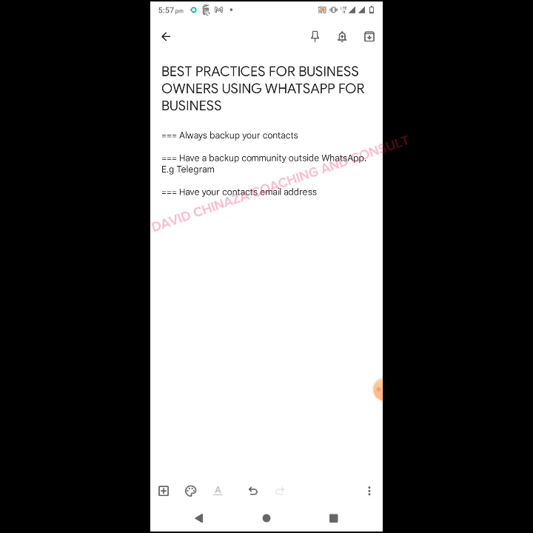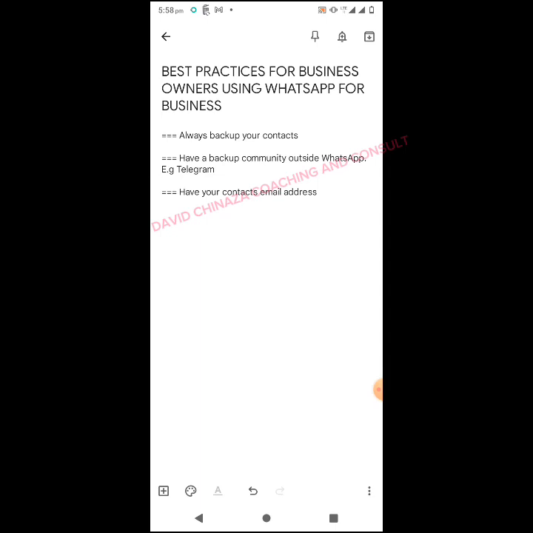Then thirdly, have your contacts' email addresses. 70% of my contacts in my WhatsApp business, I have their email address. The simple reason is this: when I am restricted, when I can't reach them anymore, supposing I can't connect with them on WhatsApp again, I can easily connect to them on email. Set up an email autoresponder. That one you have full control over, or let's say 80 to 90% full control over, and you write them. You are still in business, and even if you happen to get a new WhatsApp, you can still write them via email. You give them your link and they reconnect with you.